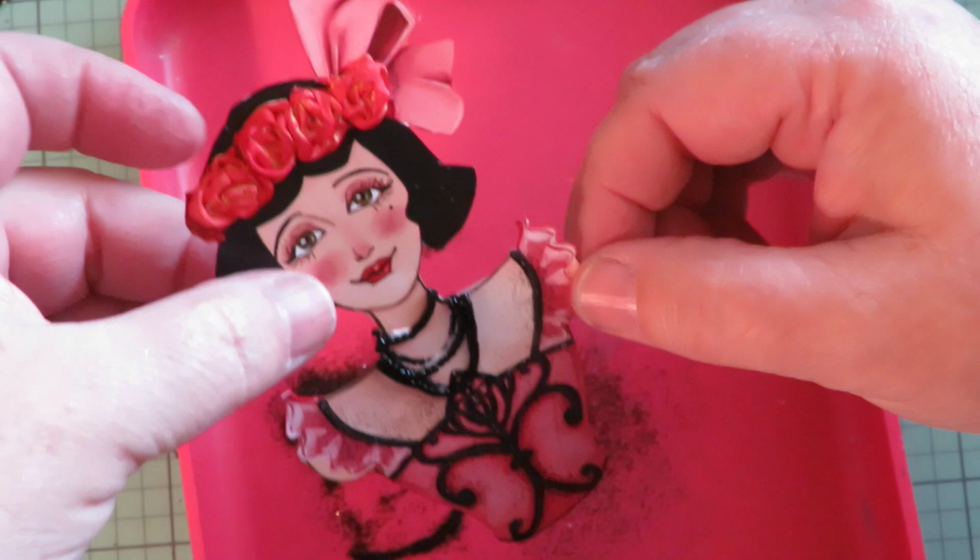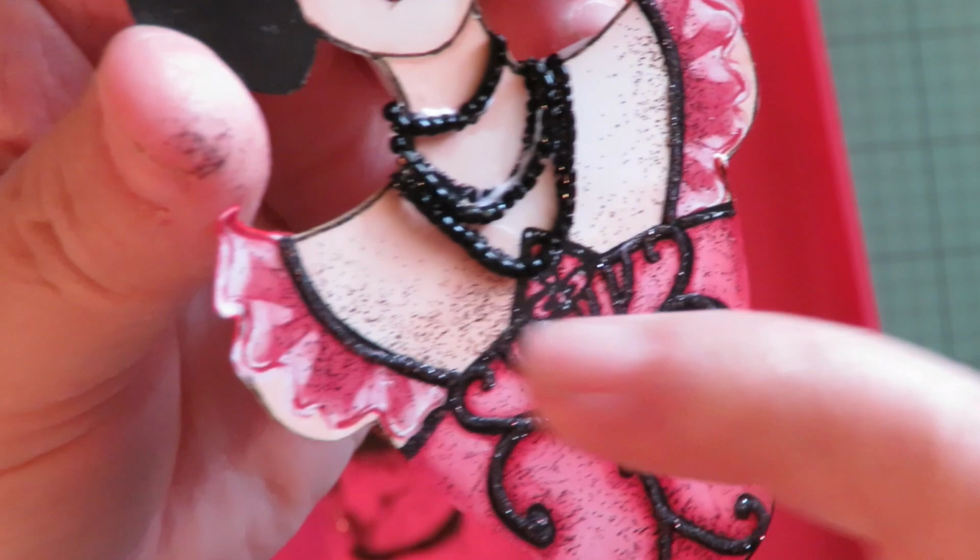Shake it off, and look how pretty that's going to be. Gorgeous. I'm going to leave that little dusting on there until this whole thing dries, and then I can brush that off with a little paintbrush. But look how pretty. So now that's black glittered, and then the beads, and then the silk flowers up at the top. So she looks pretty cute.